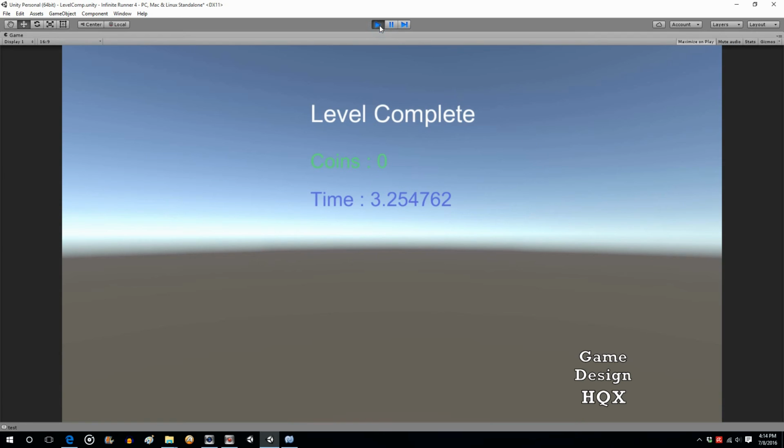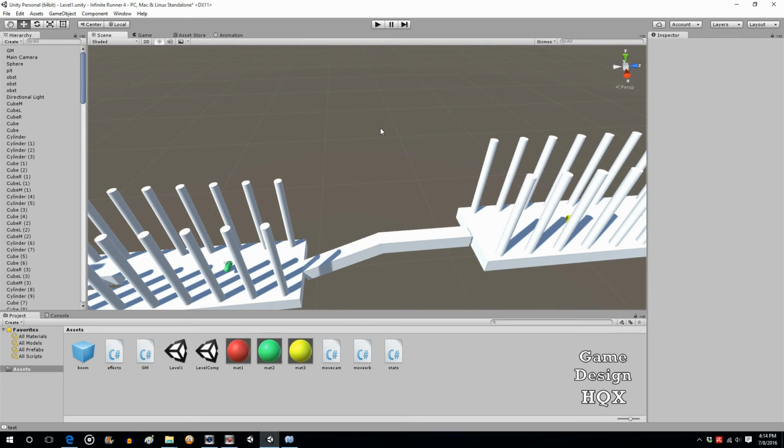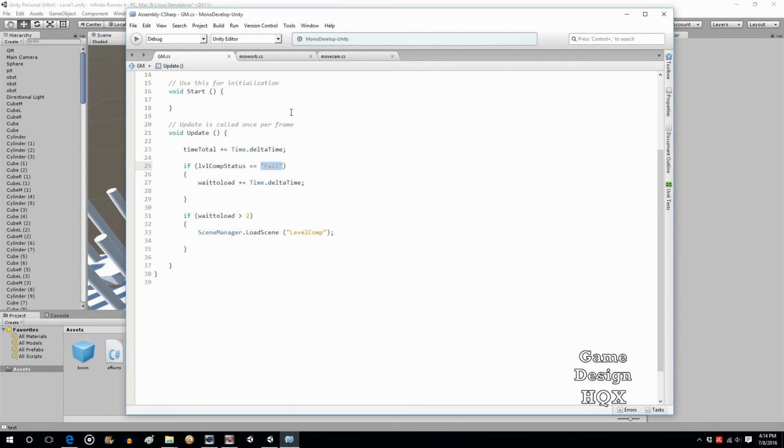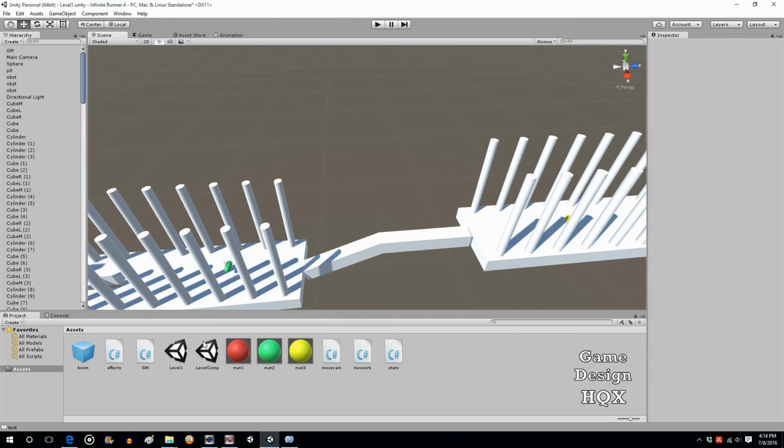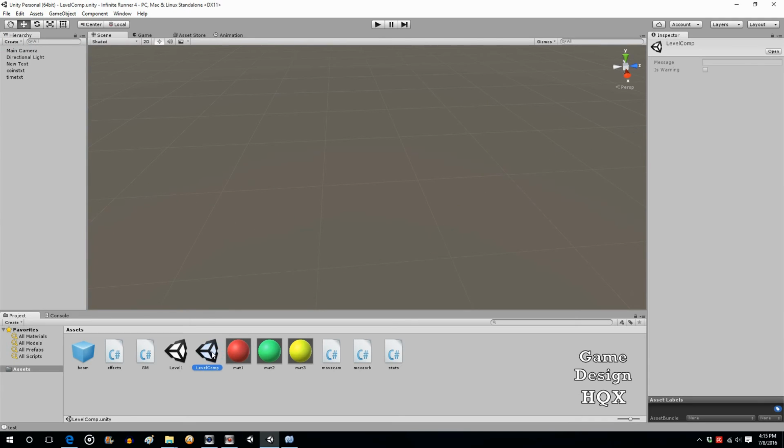So we basically did some housekeeping. Actually, I take that back. Let's do one more thing. We said that we wanted the status to show up in level comp. So we'll save this and go to level comp.